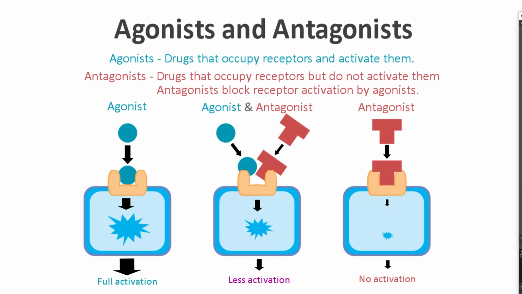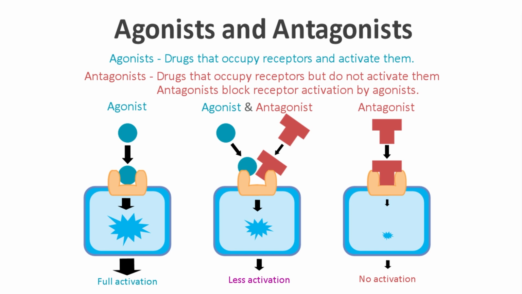So we've talked a bit about receptors before. Receptors are these proteins embedded in the cell lipid membrane. Usually we're talking about cell surface receptors, and they bind to these other molecules called ligands and cause responses within the cell. Now, drugs can be classified into agonists or antagonists when they act upon receptors.